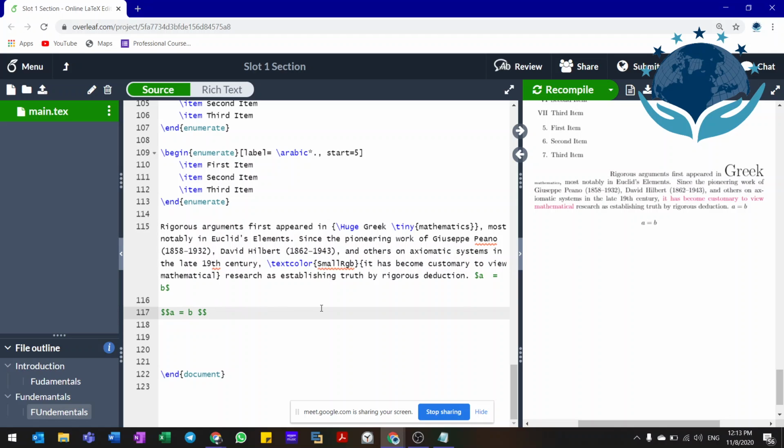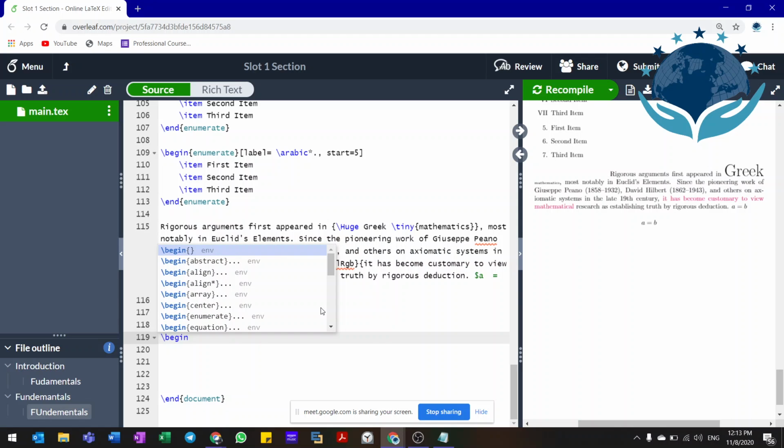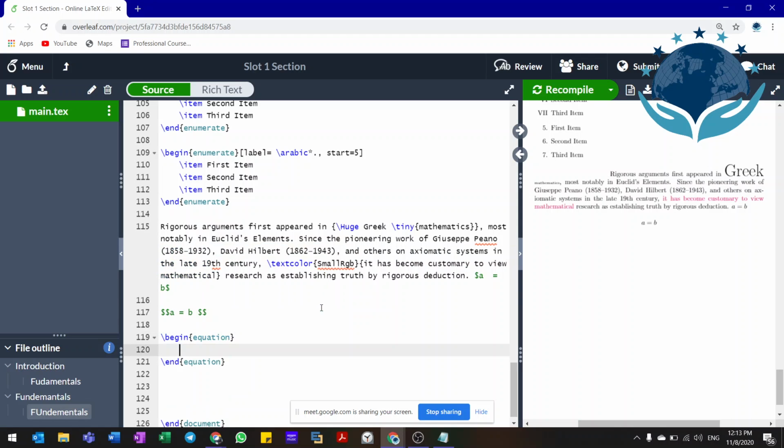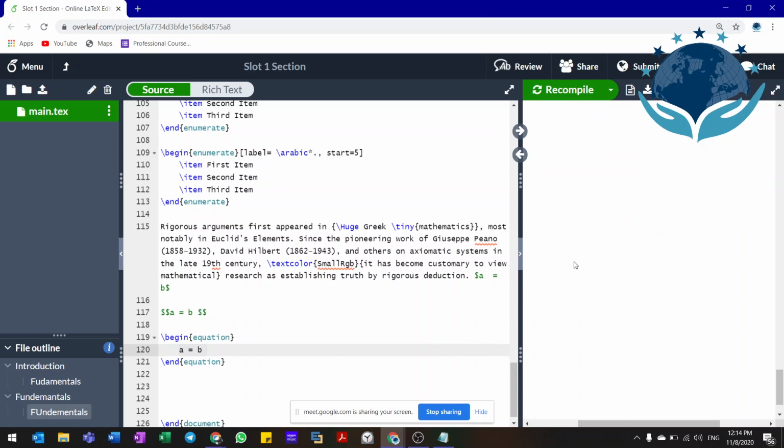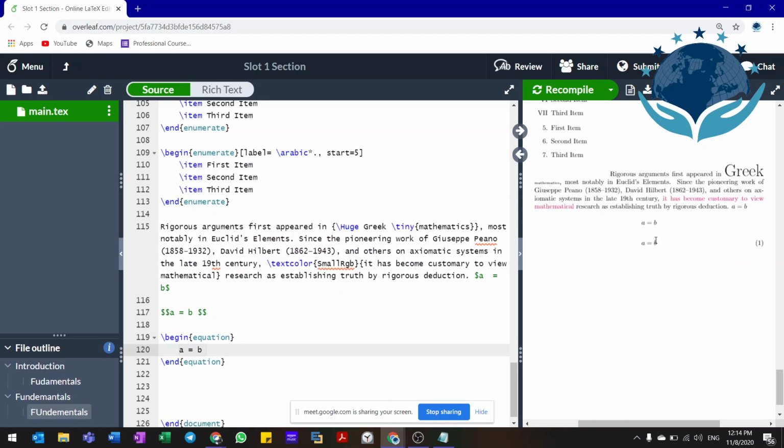As I told already, here the spaces will be rejected. The next thing we talked about is the equation with numbering, so slash begin equation and slash end equation. In between, you can type A is equal to B. Now you can see it is center aligned, and here also the space will not be considered, and you can see that it is added with the number.